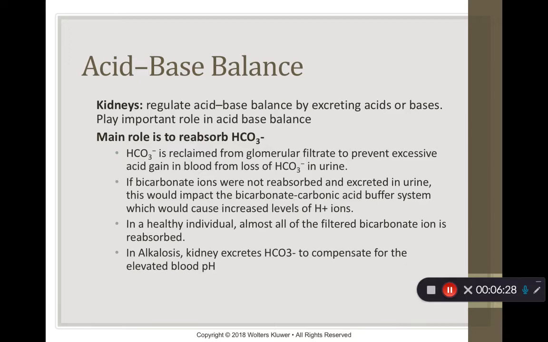To reabsorb bicarbonate. So bicarbonate is basically reclaimed from the glomerular filtrate in the kidneys to prevent excessive acid gain in the blood from the loss of bicarbonate in the urine. Remember, it's a weak acid. If bicarbonate ions were not reabsorbed and were excreted in the urine, this would impact the bicarbonate-carbonic acid buffer system, which would then cause an increase in hydrogen ions. So it's doing it to regulate the hydrogen ions.